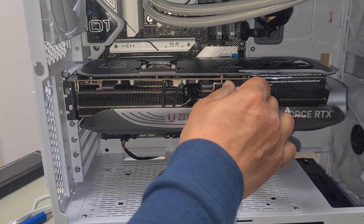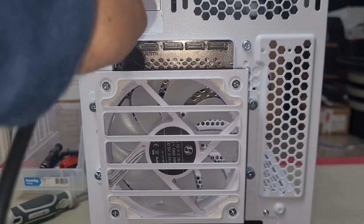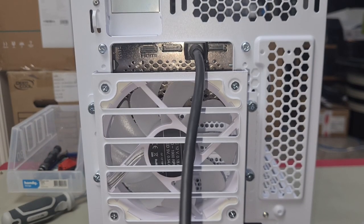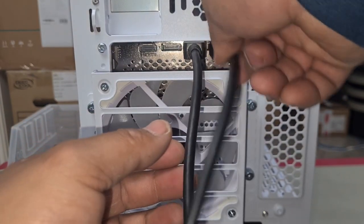Plug in our GPU cable. Right, so now look at this. Before, the port was down here. There was no way you were getting it in. But now, you can use all the ports without any obstruction whatsoever.